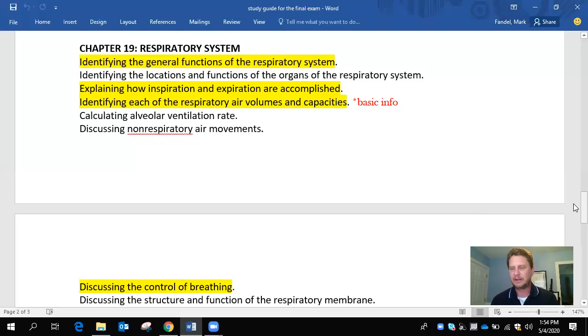Then the other 2 are the dividing line at the bottom of a normal breath. I have inspiratory capacity, which is after I breathe out all the way, how much room do I have to breathe in? So it is tidal volume and inspiratory reserve volume. Then if I drew a line there and looked at how much air was left over, I'd have some air that I could use and some that I couldn't. So I would simply call it the functional residual capacity. And that's the one that throws people. But again, make sure you know the volumes for sure, the 4 volumes.